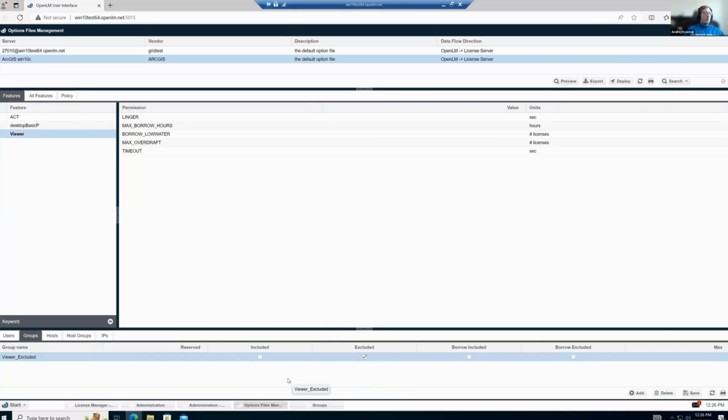What you can do with OpenLM, if you are using our component called directory synchronization service, is automate the group membership. Imagine a scenario where this group name, Weaver underscore excluded, actually exists in my Active Directory, or in the directory structure I'm using for synchronization of details to my OpenLM environment, and I'm updating this group membership, for example, once a day.